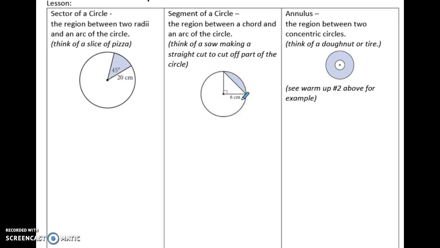But we'll go ahead and review a sector of a circle again. So to find the sector of a circle, think of it as a piece of pie. So if you want to find the area of a circle, you're going to use that pi r squared. But then we're going to multiply that times what portion of the circle we are dealing with. So some of you may be able to look at this and think 45 degrees is half of 90. And you can just say, okay, 90 was a fourth, so 45 degrees must be an eighth. Or if you're not sure, you can always just put 45 over the whole 360.